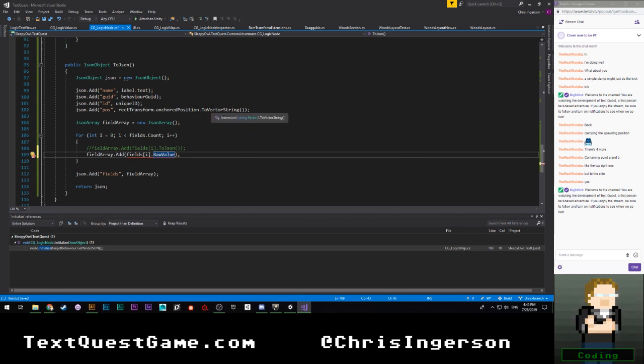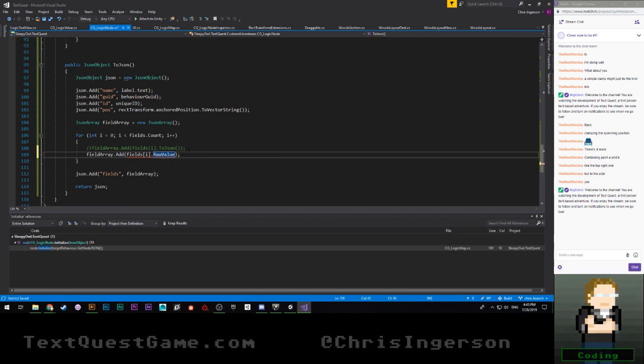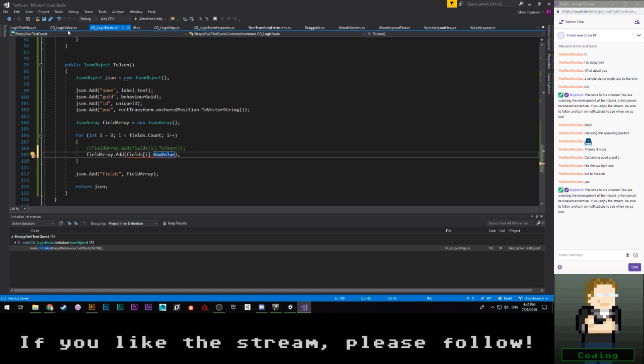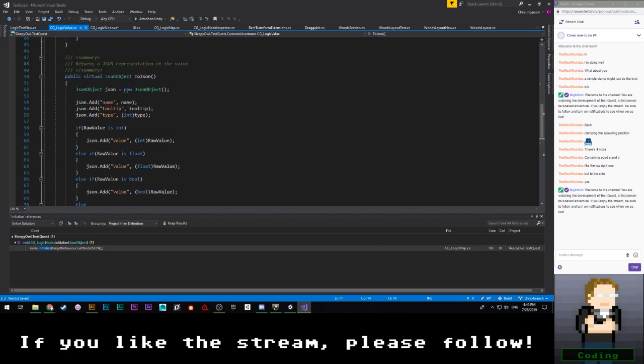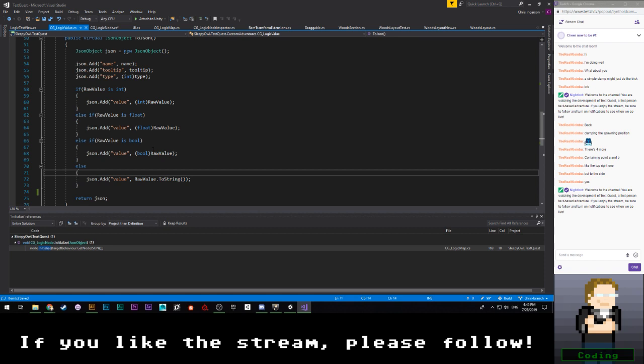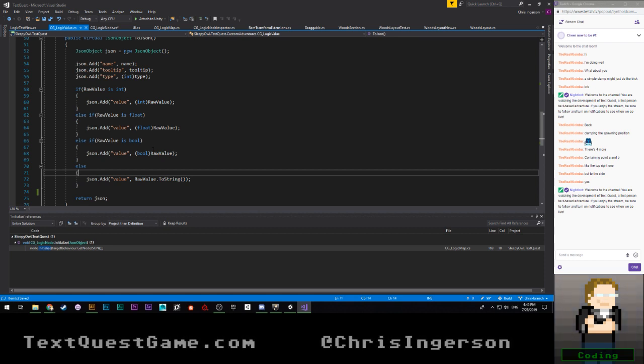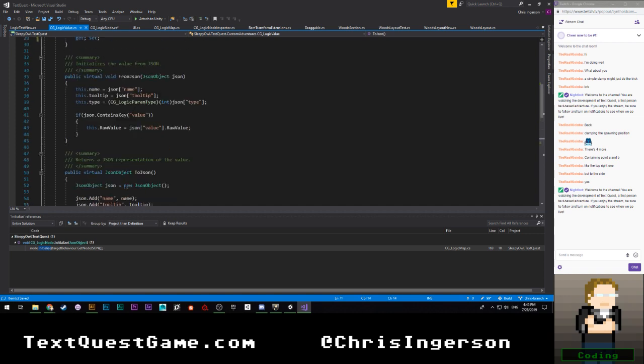Yeah, all right. I'm basically going to have to do the same thing, where I do this, which is gross. I'd prefer not to do that. I would like to just be able to get the value back as a JSON value. Oh, there we go. That's what I can do.